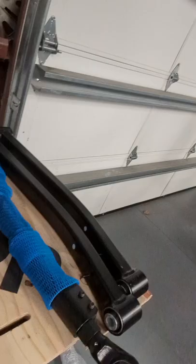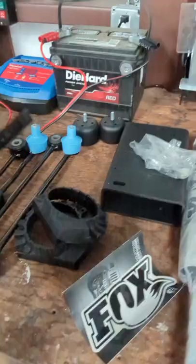Today I actually have a Jeep Gladiator, a 2020 Jeep Gladiator Rubicon, and I'm putting on a full factory Jeep 2-inch suspension lift. Even though this is the Rubicon, this is the full 2-inch, all new Fox shocks. The other shocks are in there. The new track bar, new lower arm sway bars, bump stops, plates.